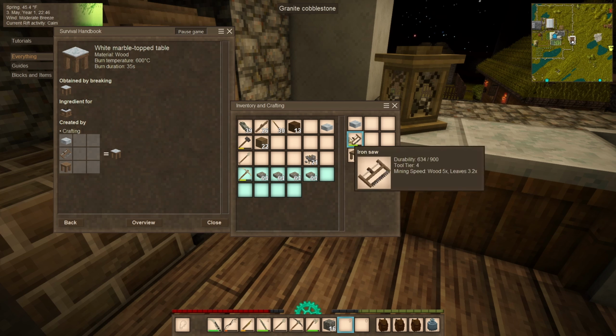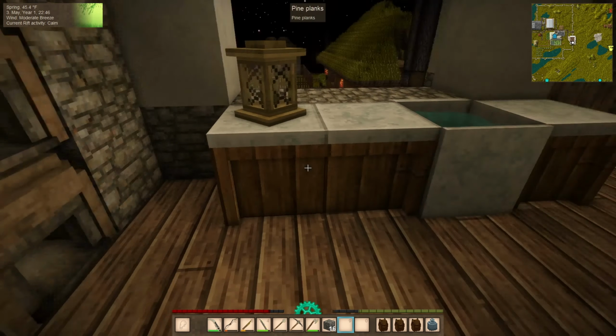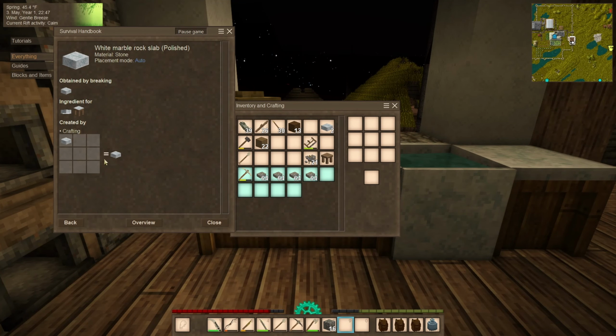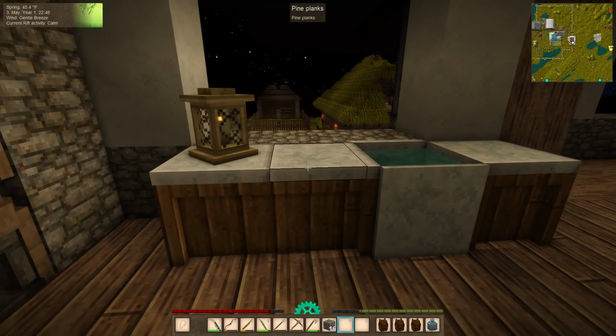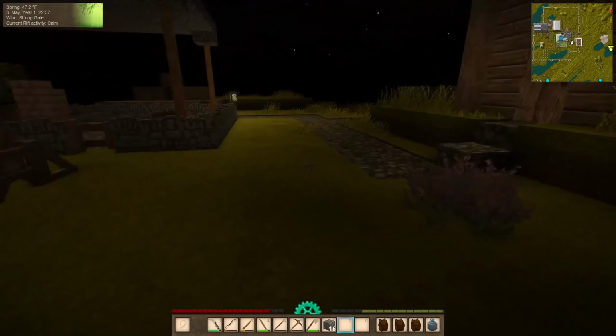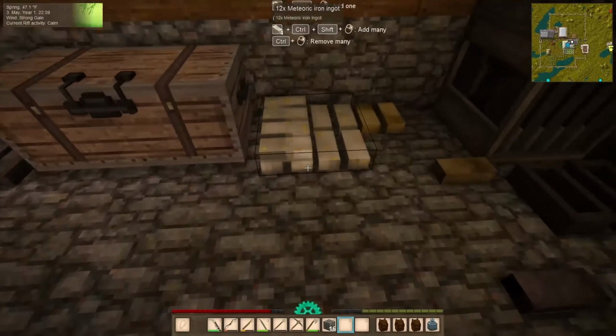Meteoric iron. Steel. I think I need a meteoric iron saw, not my iron saw. So that's actually gonna have to wait a minute. The way you make this is, there you go. You make a polished marble block and you put a chisel and a hammer in it to get the two slabs. The way you get the polished block is, of course, the white marble block with the chisel and the hammer again. That's how we got the polished for the table top, for the countertops, and for the basin here. So I'm gonna have to make myself a different saw in order to make that tabletop. That's not too bad. I have plenty of meteoric iron right here.